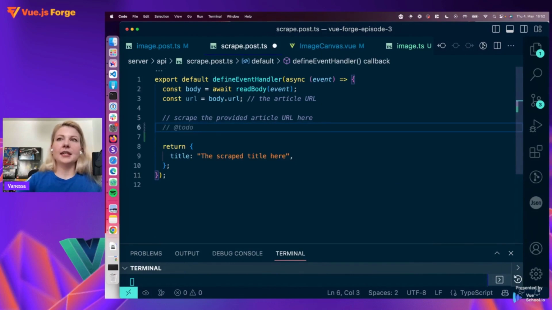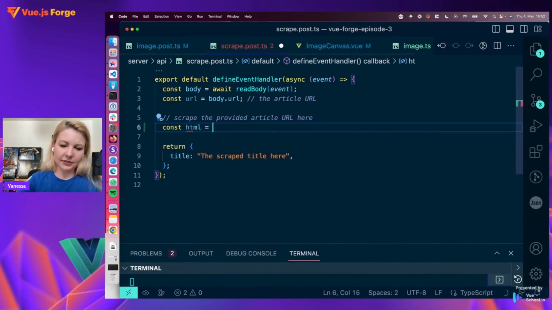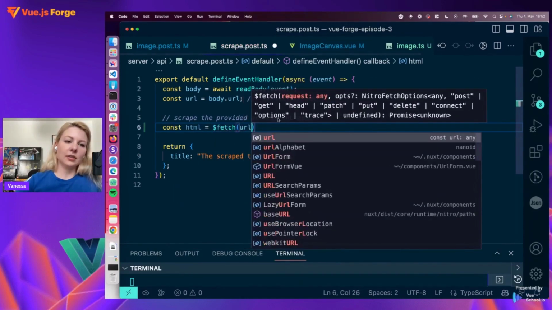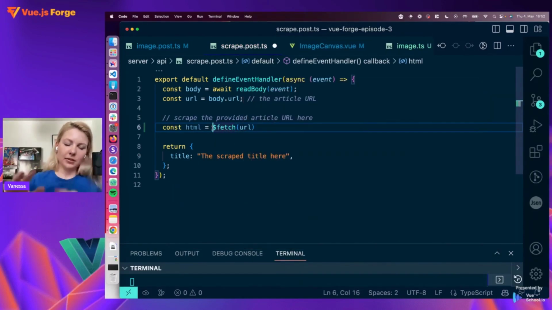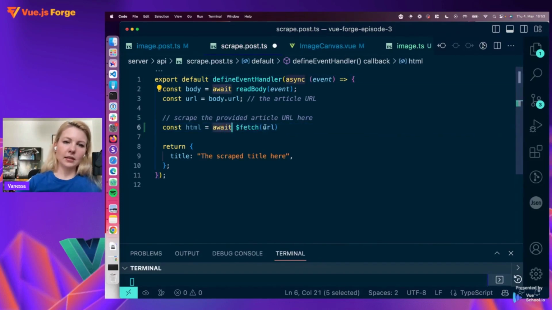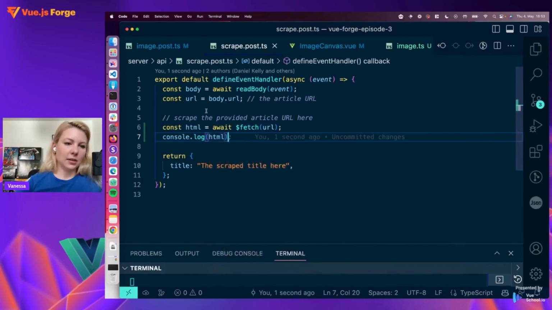To get the HTML, I think I can simply use this fetch of the URL. Oh, it's of course, maybe you've seen it, it suggested it to me, but I think I can simply use async await to get the HTML of the page.